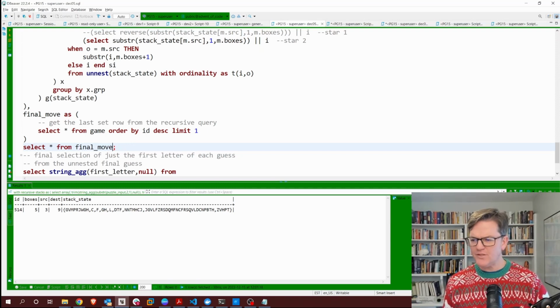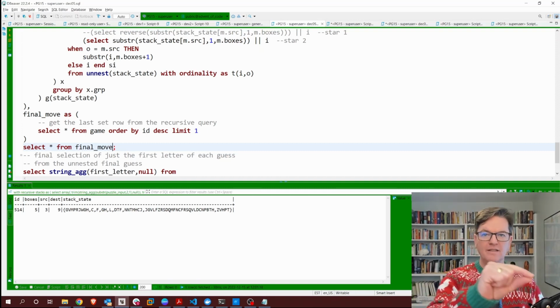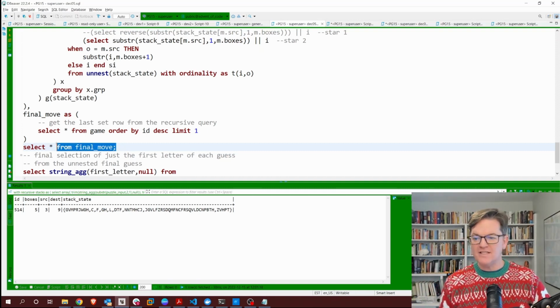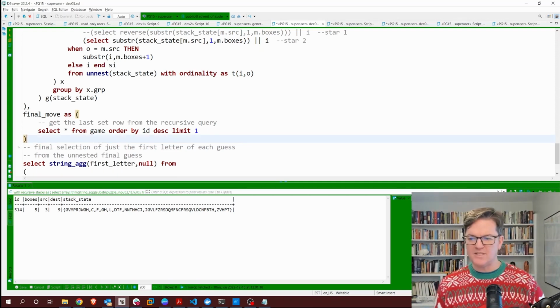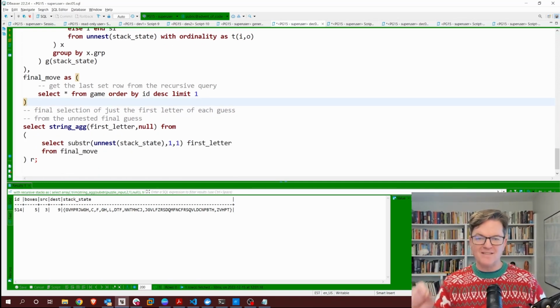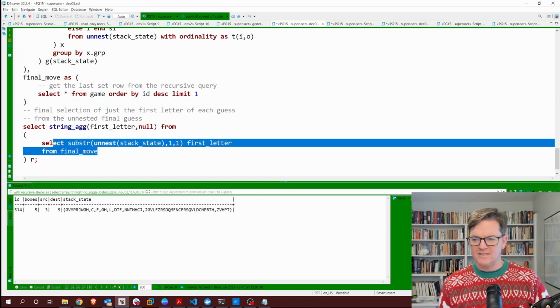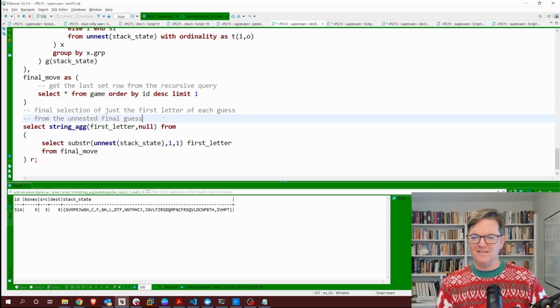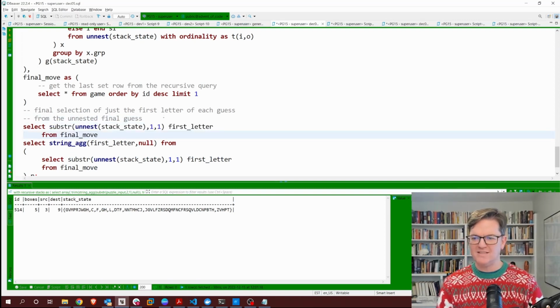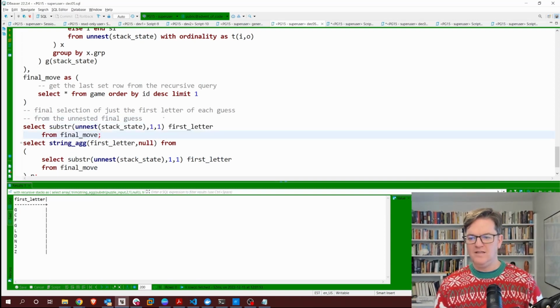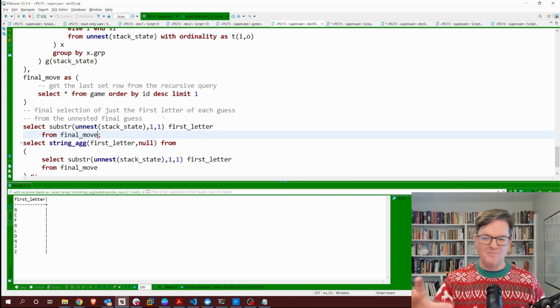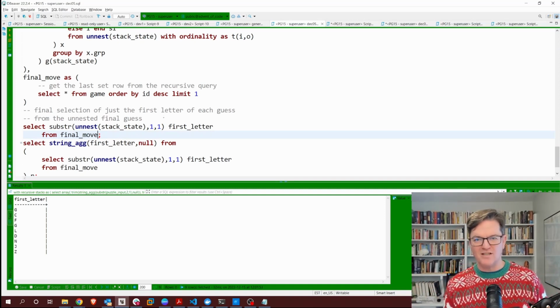Okay, great. So I have that array of strings, and now I need to get the first letter from every element in this array. Honestly, the easiest way for me to do that was to simply say, look, I'm going to nest every element in this array, and then substring to get the first letter. Now, if I just did that, I end up with the rows, right? Because I nested it, it moves it back into rows, and I just get the first letter of each word.